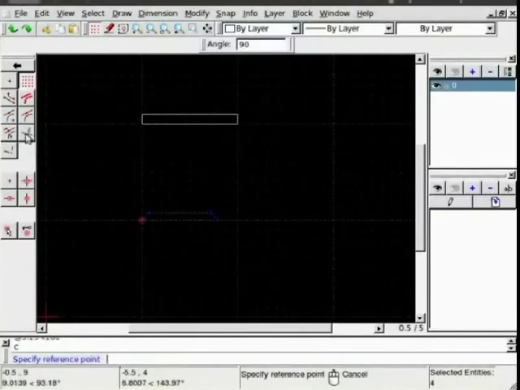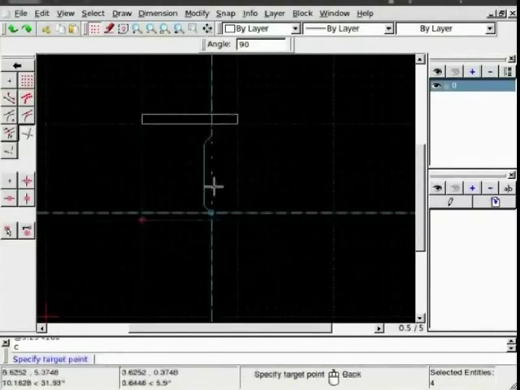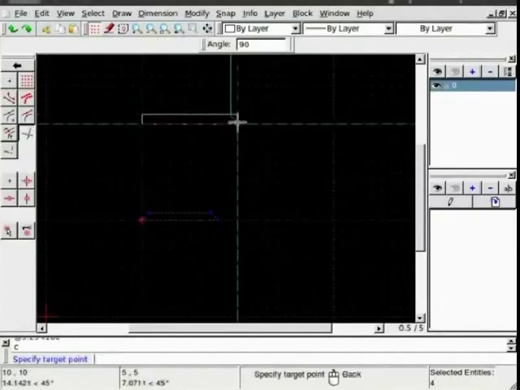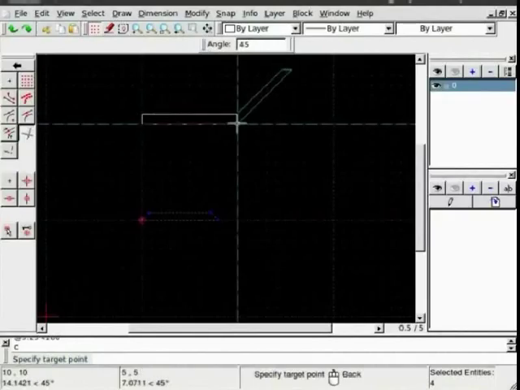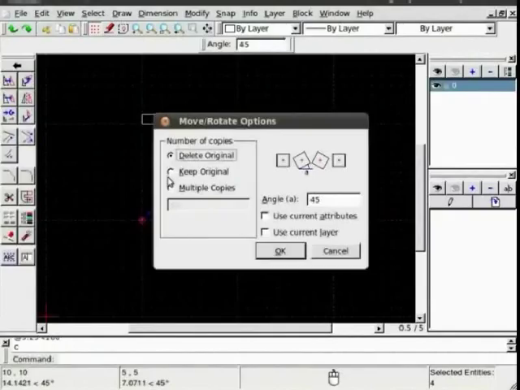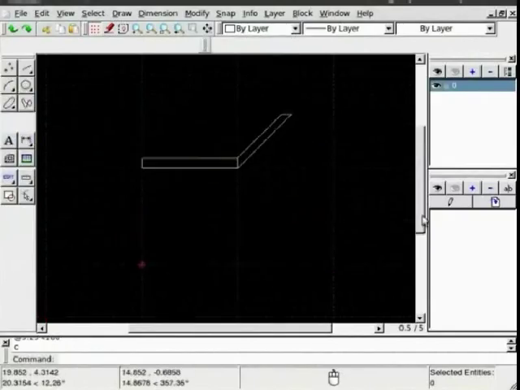From the snapping option, I'll use intersection. So let's use this bottom point as the first reference point. And I want to move it back up here, but this angle is 45. So let me select the angle as 45, enter, and again the point of intersection is the end of this. I want to delete the original, yes, the part is there.